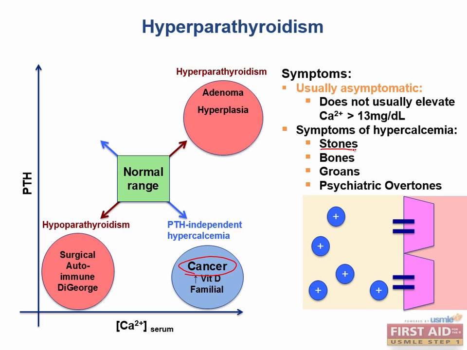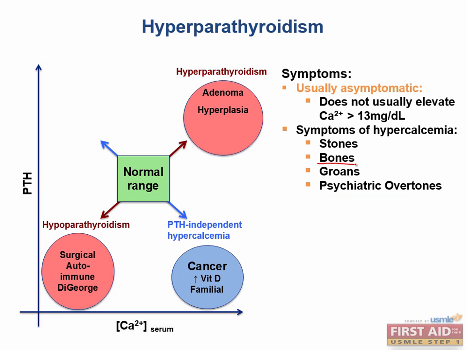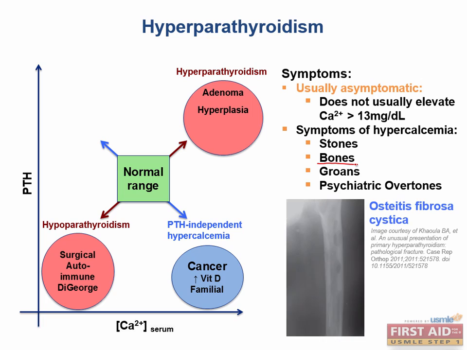And of course, PTH is doing all it can to excrete as much phosphate as possible, hence stones in the urine that form when calcium and phosphate decide they want to be best friends in your urine. Bones are for the bone pain and fragility that come from the fact that PTH strips calcium and phosphate from the bone. It's a characteristic pattern that you learn about in the musculoskeletal section called osteitis fibrosa cystica, a condition where the elevated PTH causes characteristic cystic removal of bone. Now, if you crack that bad boy open, the lesions would actually look brown because of all the hemorrhaging that goes on inside them.